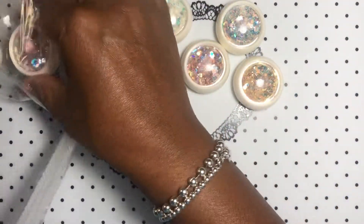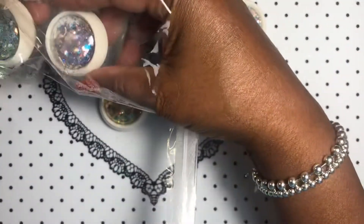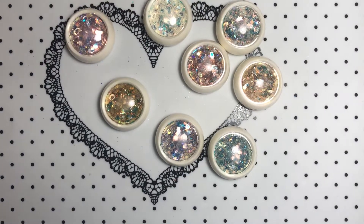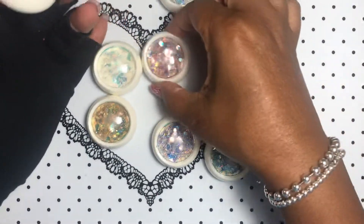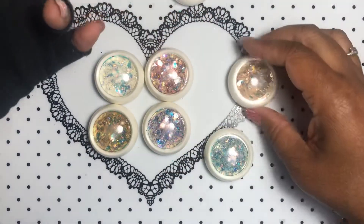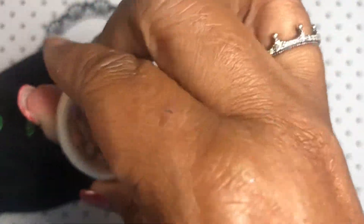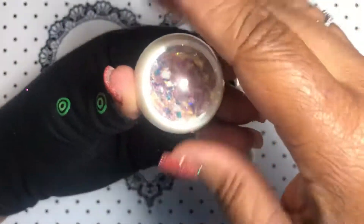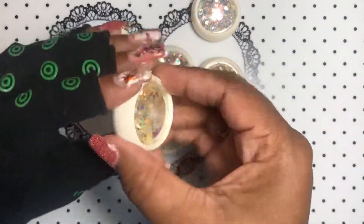If you guys know the proper name — I guess it's chrome powder, or is it glitter? It looks like glitter but you rub it into your nails and it goes on like chrome powder. That's what I thought I was ordering but this is what I got, which I'm happy with. So this is a pack of eight with some similar colors. I'm not going to open every one but I got some other stuff to get to as well.